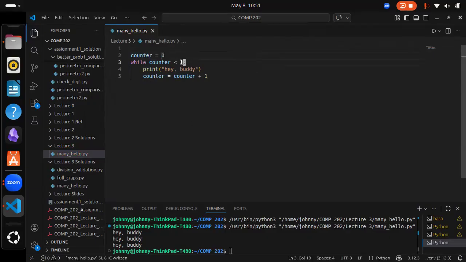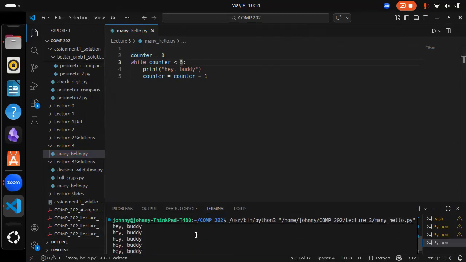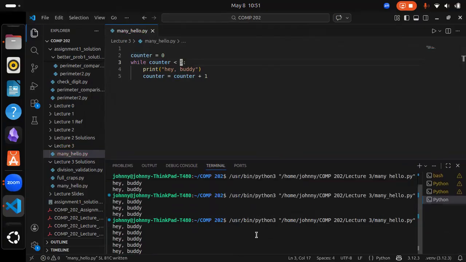And if we want to change the number of times we print here, all I have to do is change what the upper limit is in my loop condition. So maybe I want to print 5 times instead. And I run this. Whoa. It's kind of hard to see, but there we go. It's printing 5 times now, right?